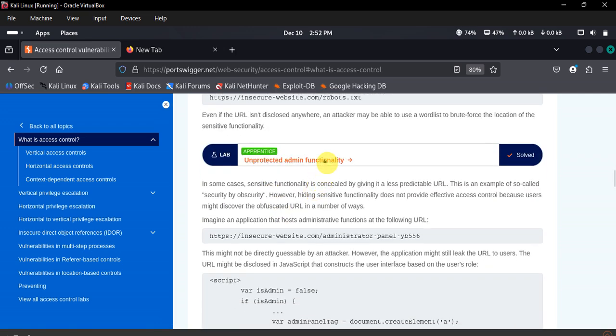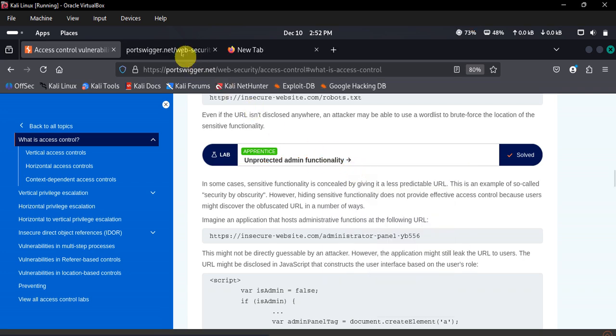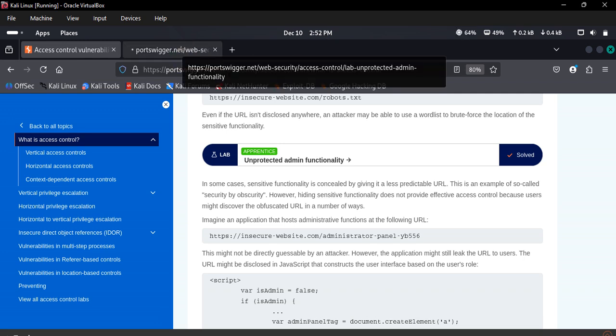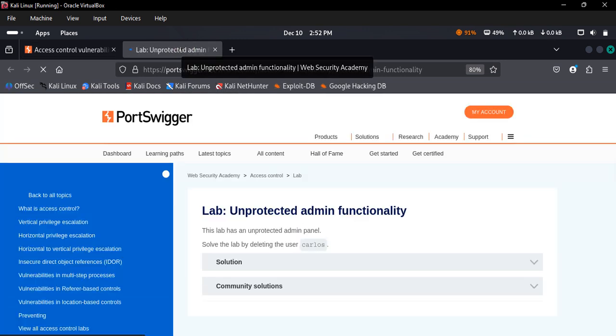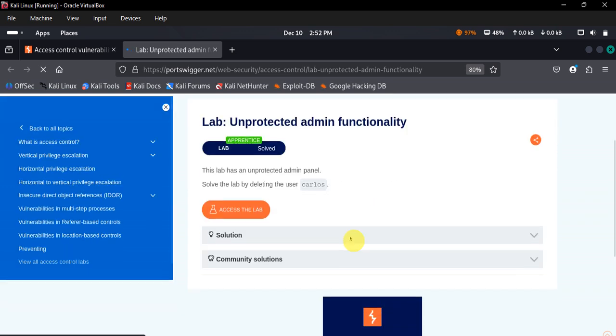So the first lab we'll be solving now is the unprotected admin functionality. Broken access control and IDOR are different actually, but this is almost one of the simplest vulnerabilities you can find out there.